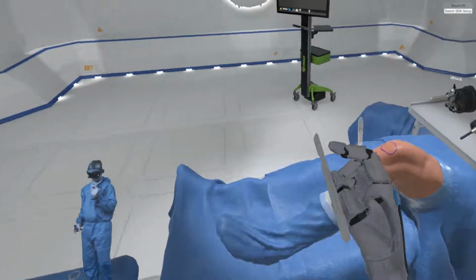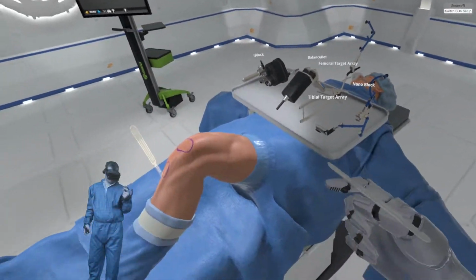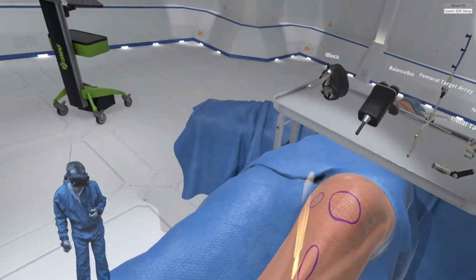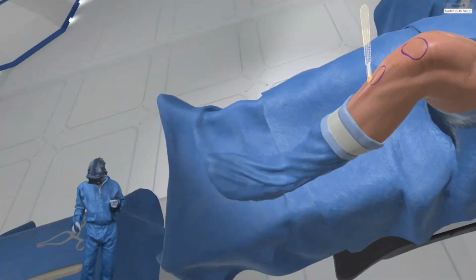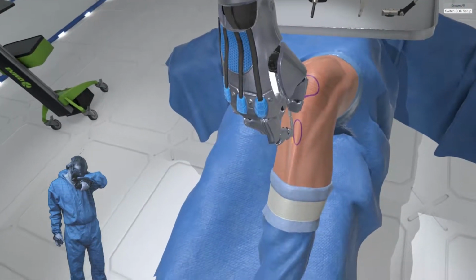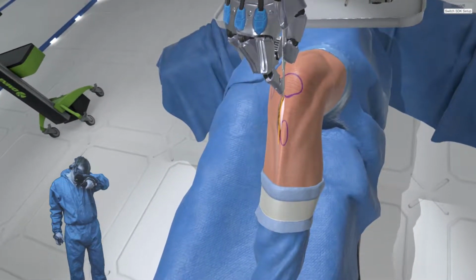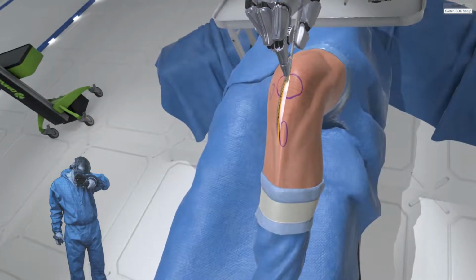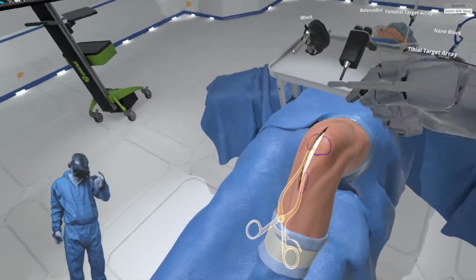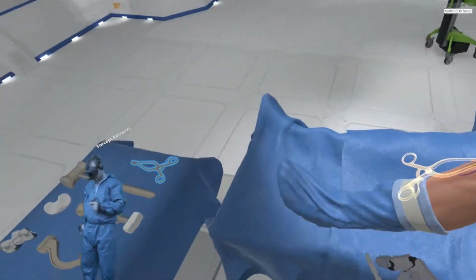You will see a linear highlight on the knee showing the optimal path for the skin incision. Use the scalpel to make the incision starting just above the patella, extending over the patella, continuing down to the tibial tuberosity. You may probe the margins of the incision with your finger.